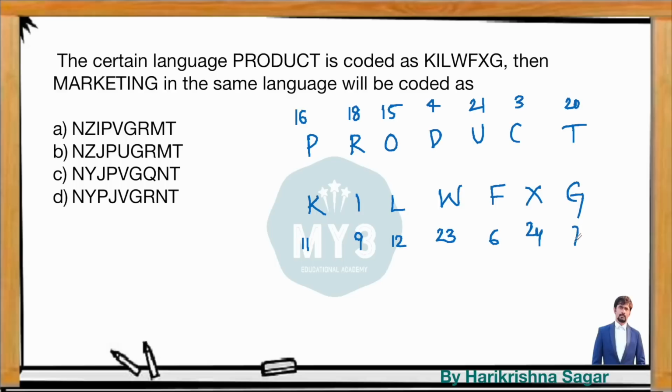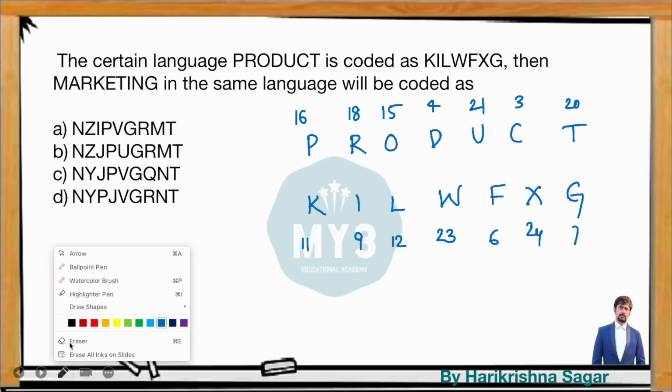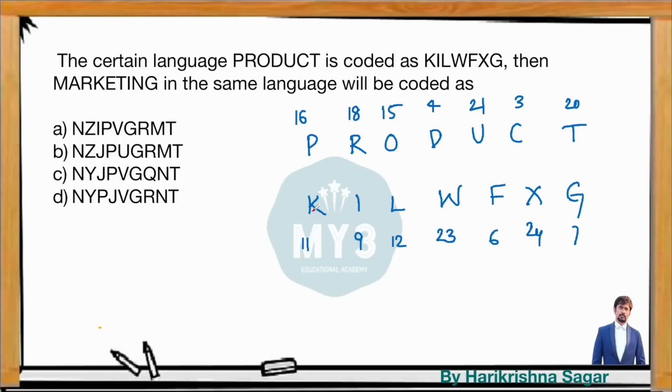So you observe that some pattern is there in these numbers. What is that pattern? If you just observe the increase and decrease, you will never be able to understand the pattern. If you observe 16 and 11, there is a decrease of 5, then a decrease of 9, and again a decrease of 3, and then suddenly an increase of 19. So there is no specific pattern if you only check the alphabet positions. What we need to do here is observe a pattern. It's a very important repeated question from placement papers.